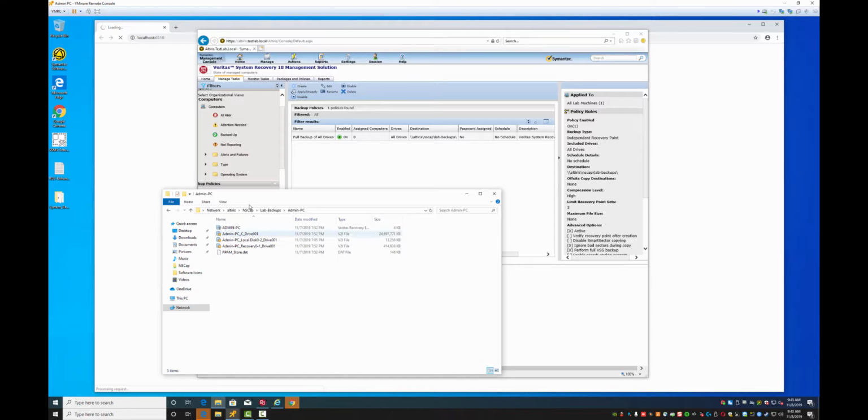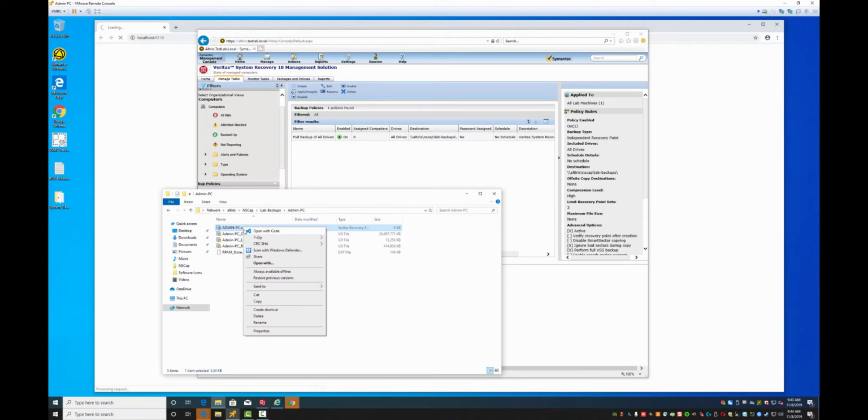The downside to that, let's do this: view, file name extensions. This file does not get created, okay? This SV2I file is awesome. It's an answer file. It basically tells the restore mechanism, here's the hard drives, here's the layouts, here's how big, it's all the information. When you do a cold backup, you don't get this. When you've got to do a restore, it's a real pain in the butt.